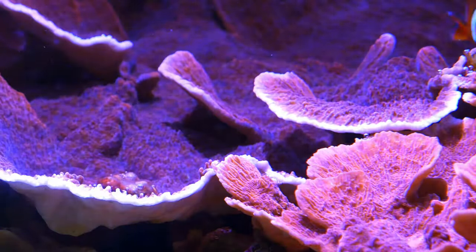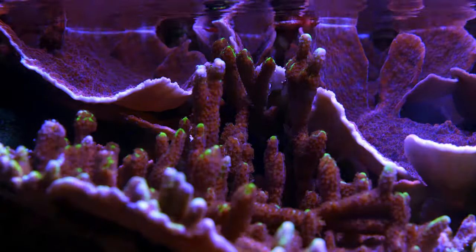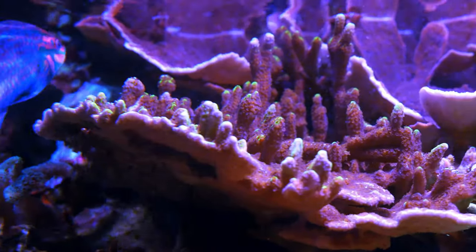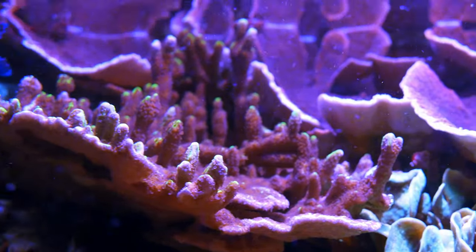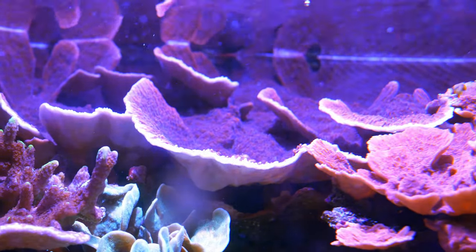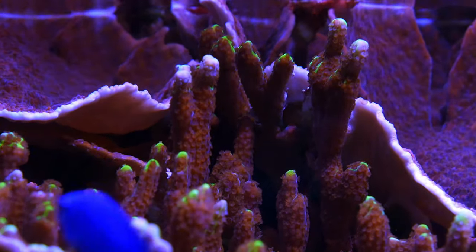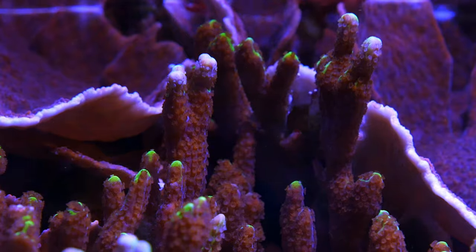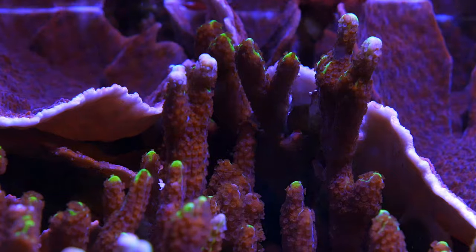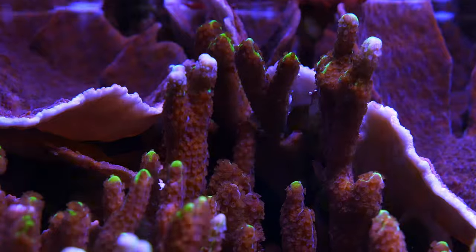So I can really let them grow in and then just make adjustments and pick winners and losers. This is even true when dealing with very dissimilar species of Montipora, like this Spongoda and the plating Montipora behind it. Very different corals, but stinging is less of an issue — it's more about overgrowth. I've really got to start watching the plating stuff overgrowing the Spongoda because the plating stuff just grows so fast. The cool thing about the Spongoda is it will grow up and give that 3D reef effect.